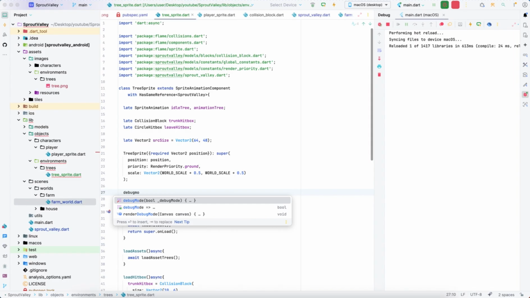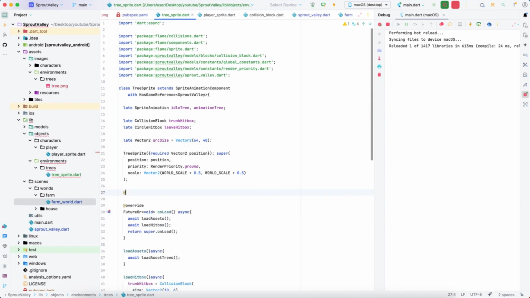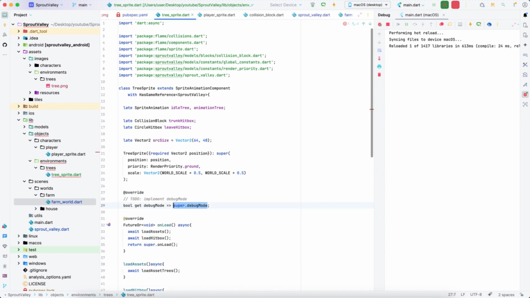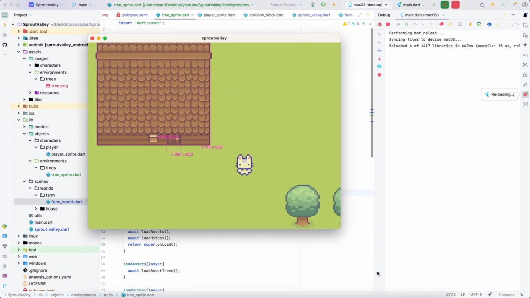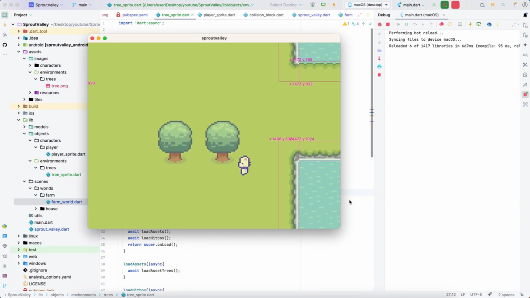Debug mode here. Sorry, I think this is debug mode for false. Yep, I think much better.